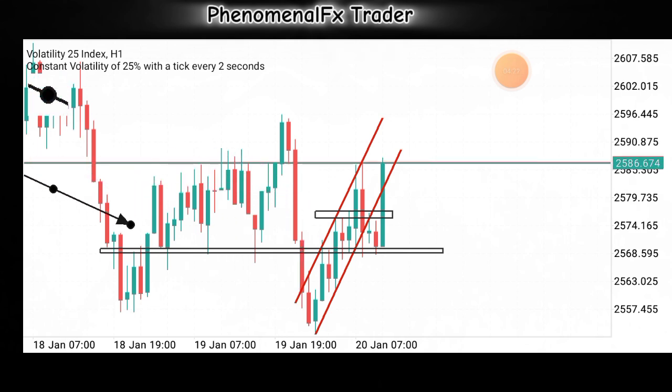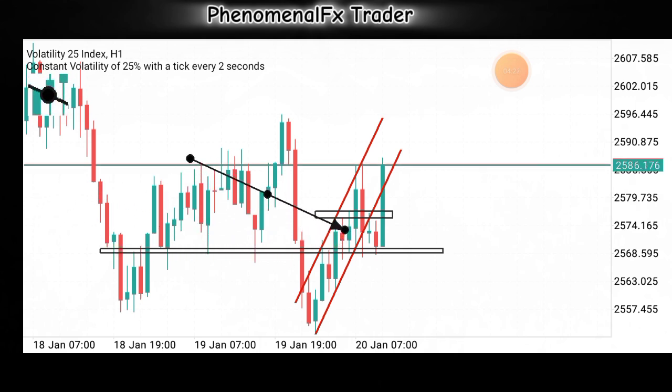You have to take note of this. Look at this. You can see this is the zone which I should have paid attention to. Then it was supposed to have been, if the market was able to break below this zone and close below it, that's when we will have nice sales. That's where we would have nice sales.